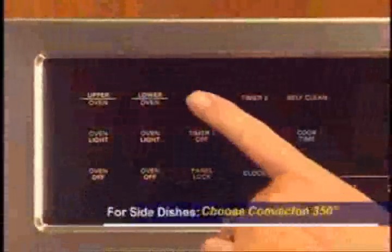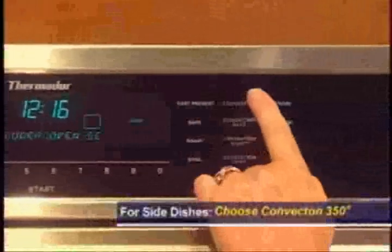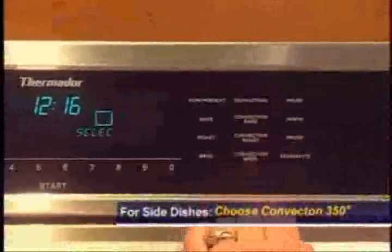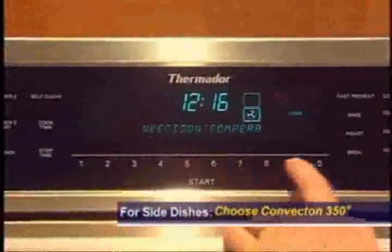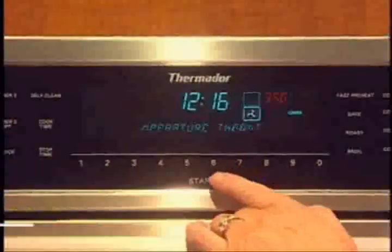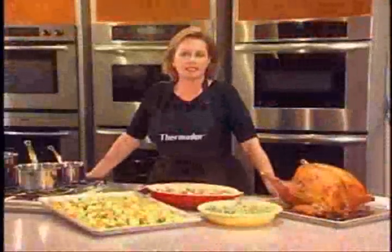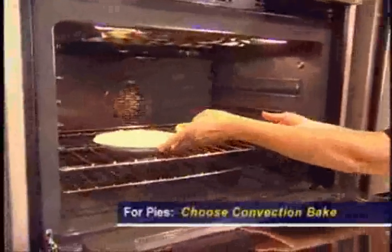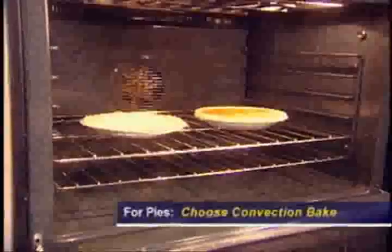When cooking side dishes such as stuffing and roasted vegetables, choose convection 350. When baking pies, choose convection bake and the temperature recommended in your recipe.